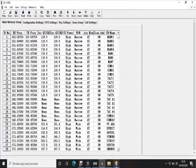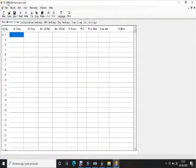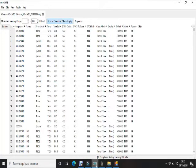You should use the WLT2000. This program, you can find it and download it on the internet. And you should also use the Wouxun KG-UV8D software, and you can also use Chirp. So the easiest way for you to do it, because you usually already have a Chirp file with all the frequencies you need, is what I suggest.